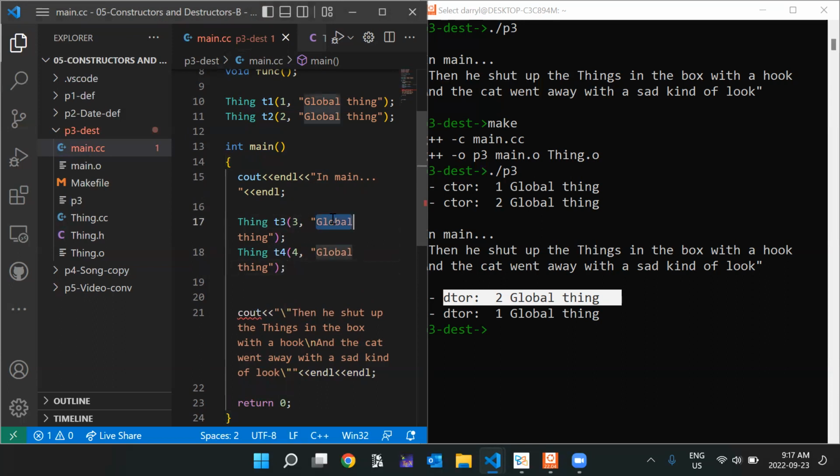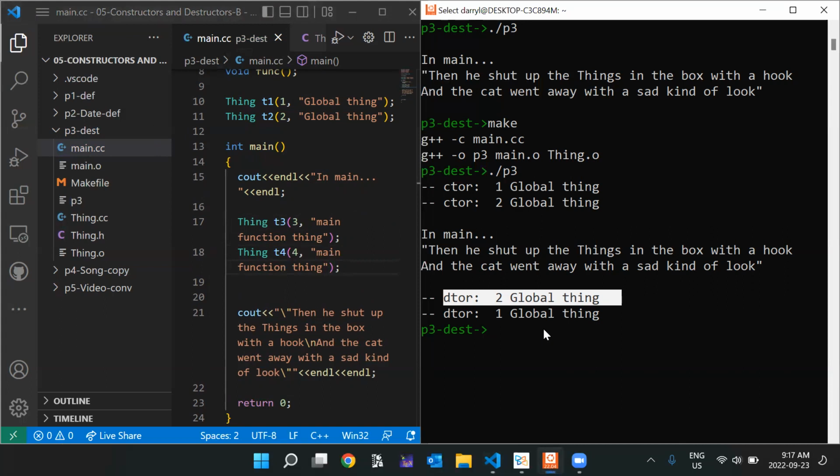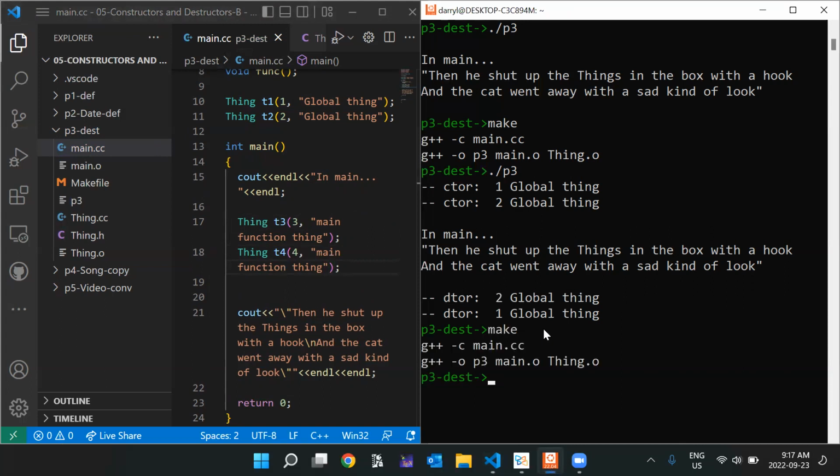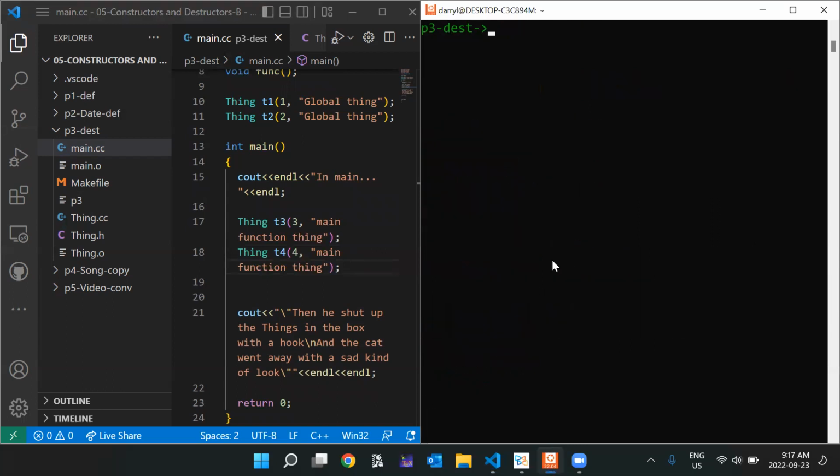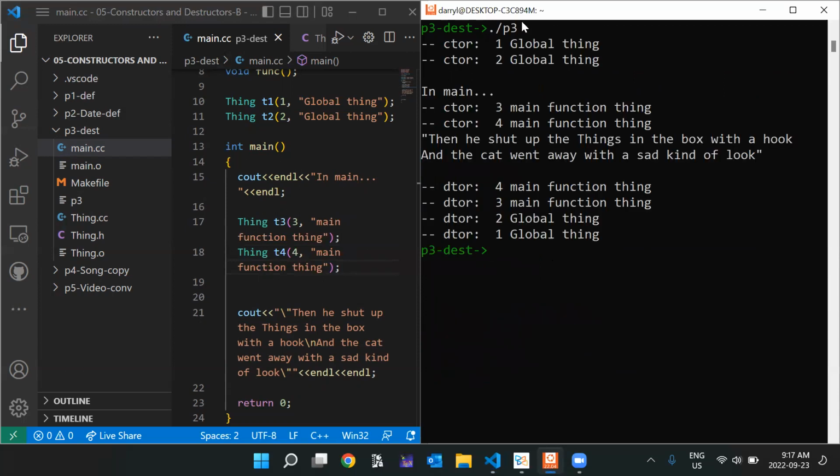This is the main function. Again, these are statically allocated. Let's declutter a little bit and run that. So our global things are made, then we enter main.